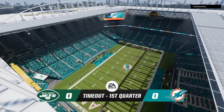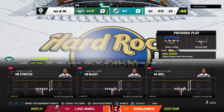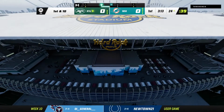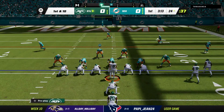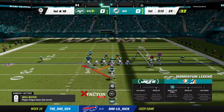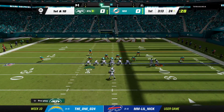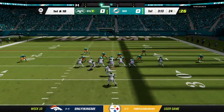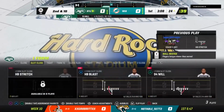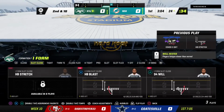Now with the play clock down to 2, we're going to get a timeout here. They'll have 2 remaining as we step aside here in this first quarter. They'll send a receiver in motion left. Here's Hall again, and nothing doing. He's immediately taken down at the line of scrimmage. Calling no gain on the play, and it'll be second down.